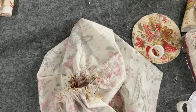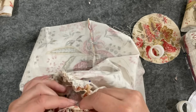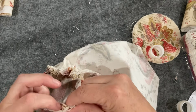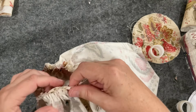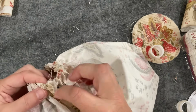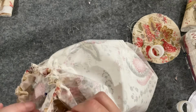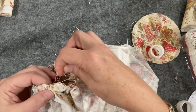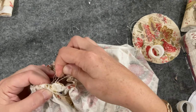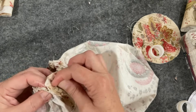And I would probably start on the opposite side. No, I will start on that side seam. And it'll just be a case of looking forward a little bit, making sure it's nice and flat, and just coming below your gathering stitch, because you want that hidden in the seam. You don't want to be stitching on the top side of your gathering stitch.